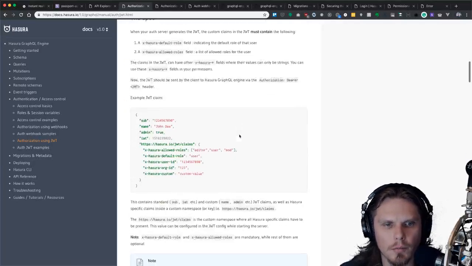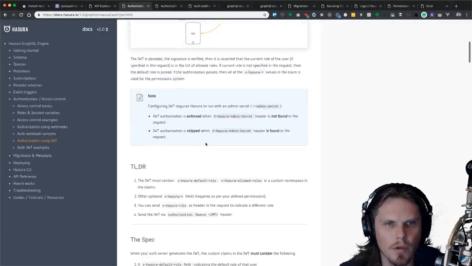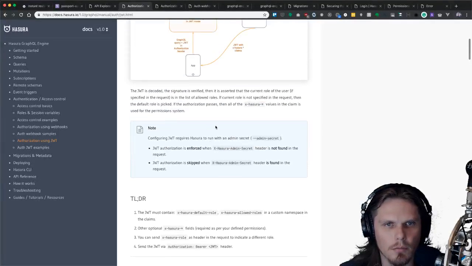So what we have to do is pass our custom claim, or any claim that is returned from the server, in the following format. Inside we have allowed roles, default role, and user ID, and a bunch of other custom stuff that you can pass.